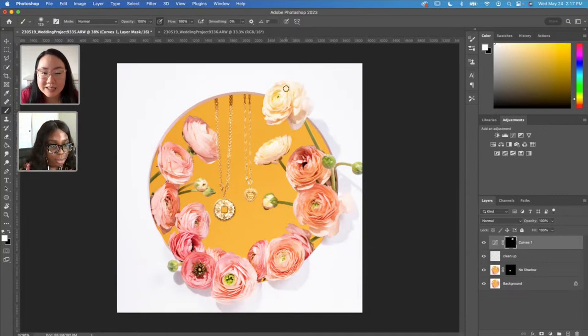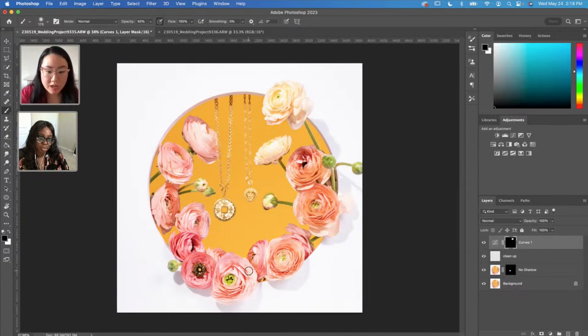Yeah, exactly. It's a little blown out in some parts. That's my fault. But I feel like it doesn't take away from the overall. I agree. I'm going to do the same thing and adjust the opacity to 2 so that it's at 20%. And then I'm just going to go over certain areas.